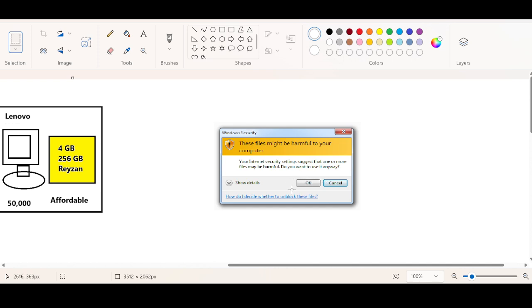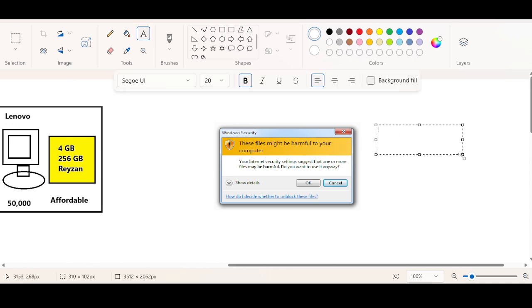People who know, you can expand the show details, which will give you the details. If you want to continue, you can proceed. If it is not a threat, your system will run as usual. But if it is a threat, your system will be corrupted. Even in Java, we are talking about .class files.